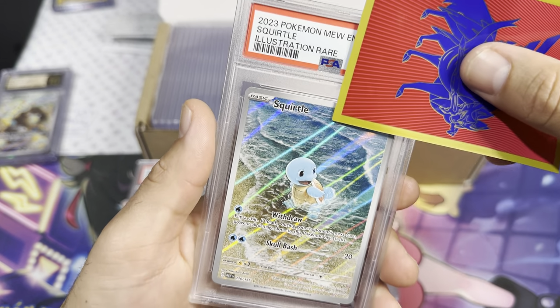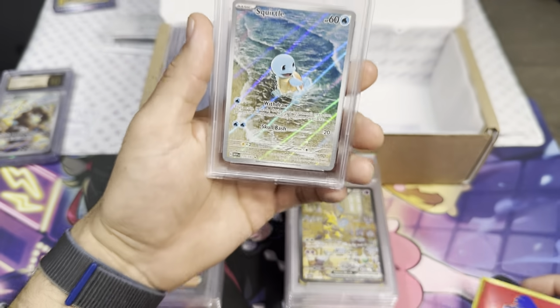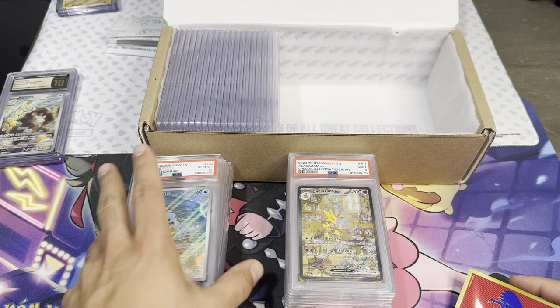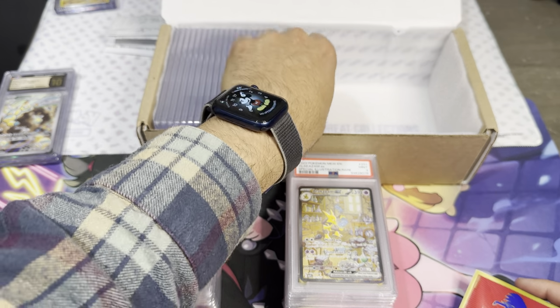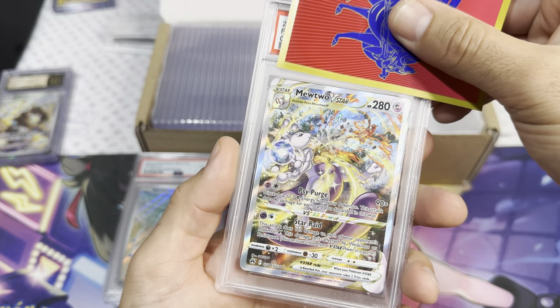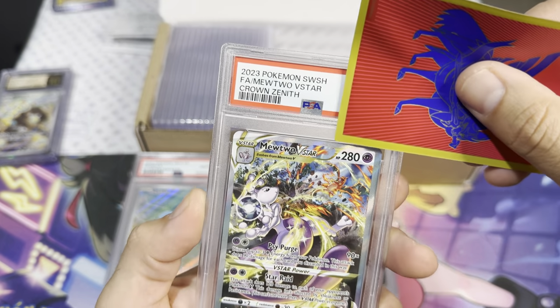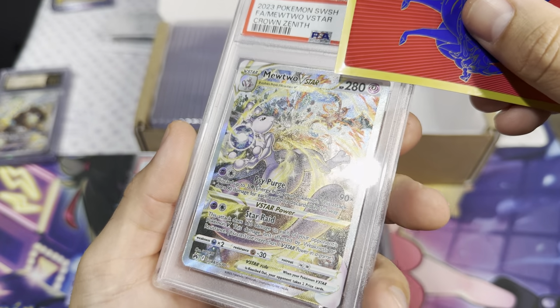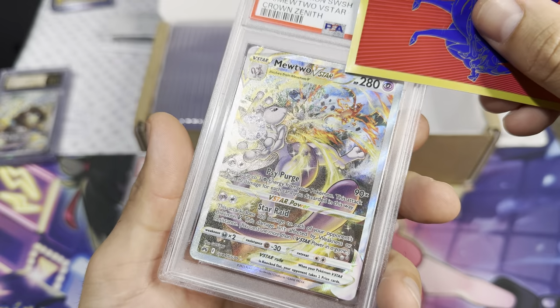Squirtle! Squirtle, show me the money! Nice! Beautiful. Look at that. Half and half. How long can we keep the streak alive? Streak alive, streak alive. Mewtwo from Crown Zenith. That's such a sick card. Look at the texture.